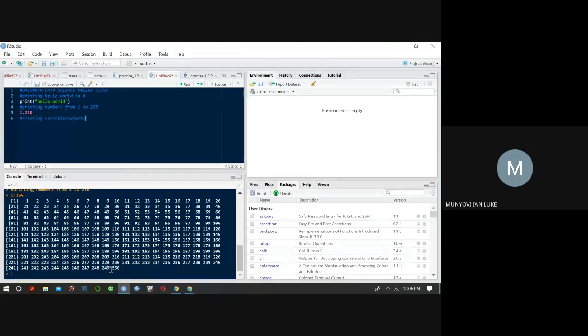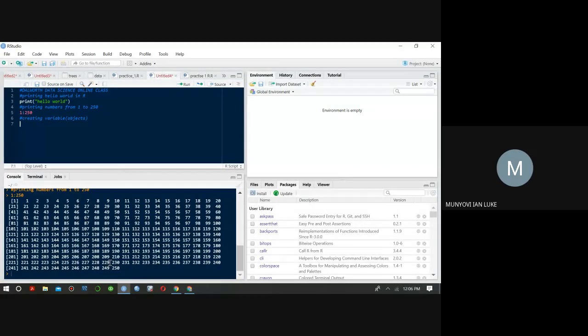Let's say creating variable or object in R. I want to start by creating an object X, or a variable X, and I want X to have numbers between 1 and 50.